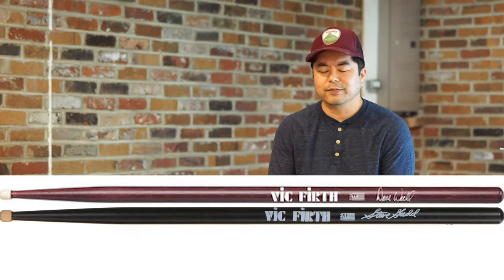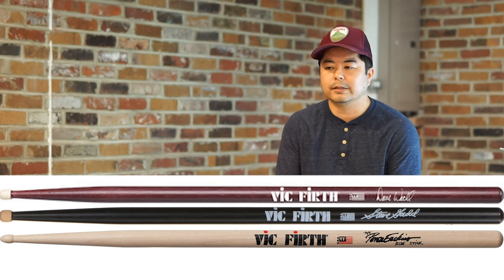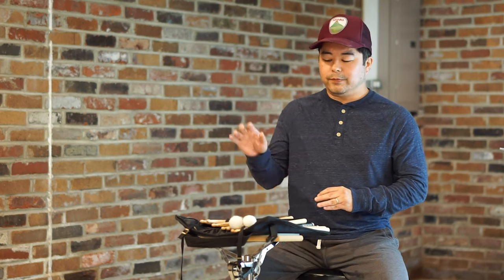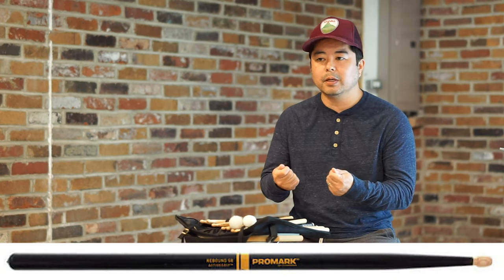I also used a lot of signature sticks over the years — the Dave Weckl stick, the Steve Gadd stick, the Peter Erskine stick, Akira Jimbo. They all work for those guys, and for particular situations I've liked some of those sticks. I've also used the black Promark sticks with grip on them, and fire sticks that are supposed to be harder to break — I ended up breaking those just as quickly as any other stick. There are a lot of gimmicks out there. In the end, most likely you'll find your stick and stick to it, and then it's cool to try the fads to see if there's any benefit, even just mentally — we need every mental edge we can get as drummers.